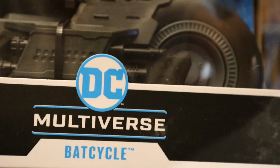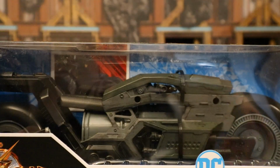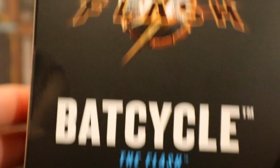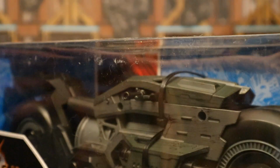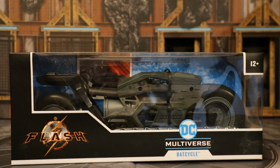The Flash DC Multiverse Batcycle, ages 12 plus. Here it is in package. I can see a collector's card in the background. Flash, McFarlane toys. One side, Flash, Batcycle. On the back, you can see a drawing of the Ben Affleck Batman driving the Batcycle. At the bottom, got a bunch of credits, and there's its barcode, in case it helps anybody. So without further ado, let's open it up.